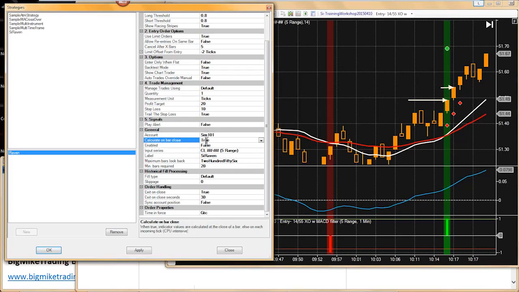All right, calculating bar close. I think I covered that enough, so I don't think I need to cover that again. But just the short version is that when this is set to false, then Raven will update itself every time price moves, on every incoming tick. When this is set to true, that means Raven only gets updated when the bar closes. And I'd say that this is typically how most people want to trade, with this set to true. Typically you want to wait for the bar to close before you decide whether to get into the trade or not. And of course enable, right? So after you have everything set up and ready to go, enable is going to be the last thing that you do. So you'll turn that on to enable it.